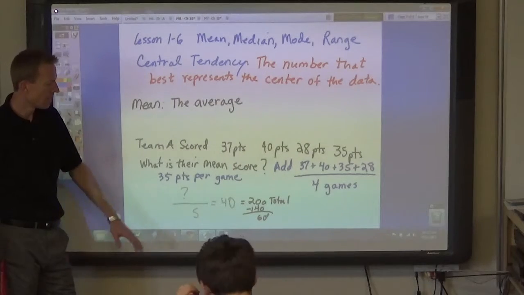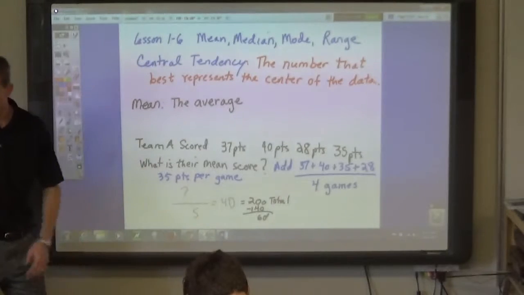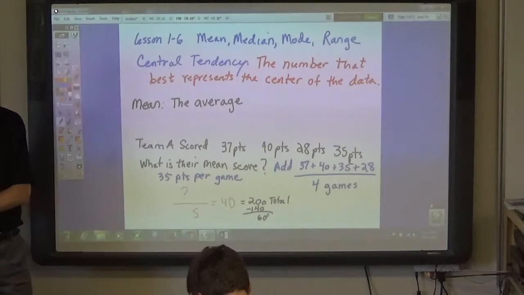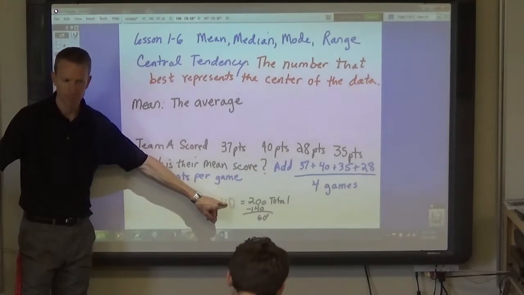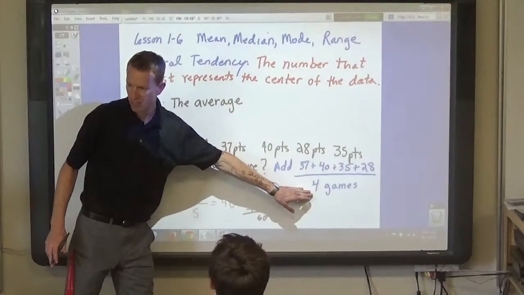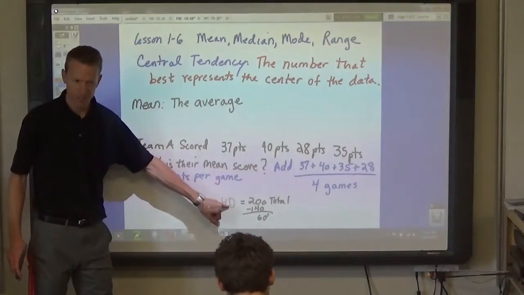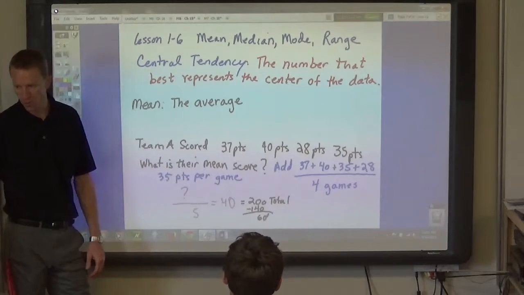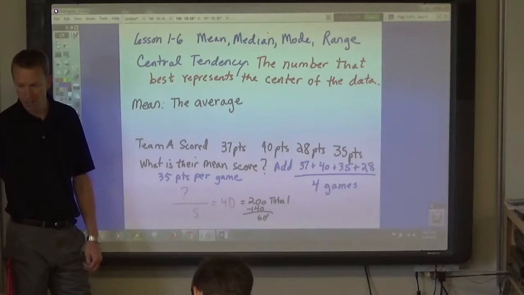So, that's how you can use average. That's a question that you'll see on a test or quiz, is how do you get the average you want? If you're using division to find the average, then you use multiplication to work backwards and find the total that you need, or the average that you want.